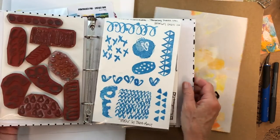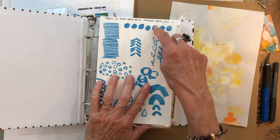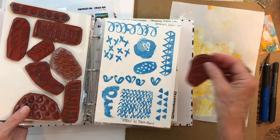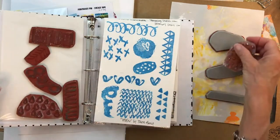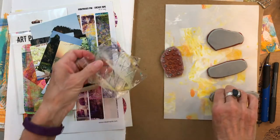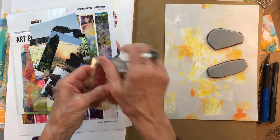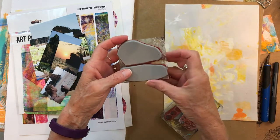There's a couple on this page that I just absolutely love and use all the time. And this one, and this one I think I'm going to take off and use today. I'll just stamp with those rather quickly, and then we'll pull those in as a collage element later. So what I do is I stick this onto here. See if we can get two on one. Yes, we can. Actually, can I fit both of these on here? That might be a little trickier. Yep, I think we can do it though.